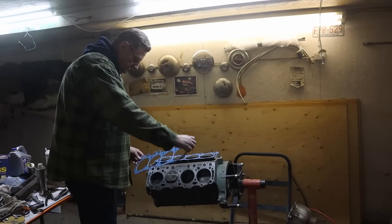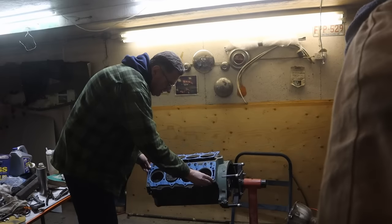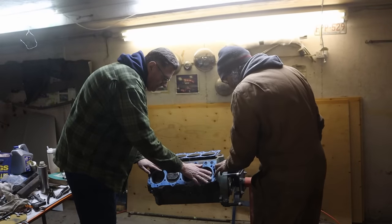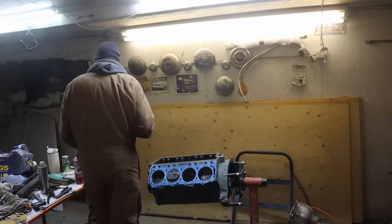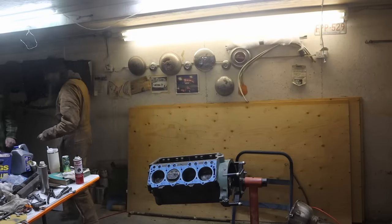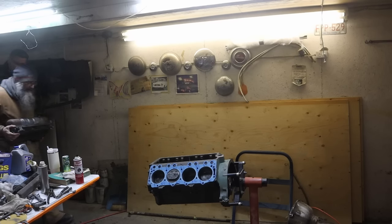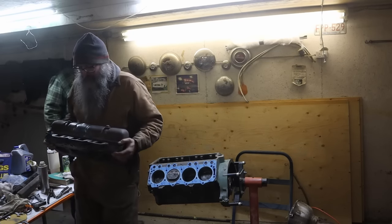Buick enthusiast Mark is here, and we are going to enthusiastically hammer the cylinder heads back onto this engine. Got our fancy new gaskets here. Look at those, that looks nice. I'll grab a cylinder head and we'll see which one's which. So this is the one we did the valves in? Right. I just wanted to make note, so when we do a compression test, if one of them is zero, we'll know why.